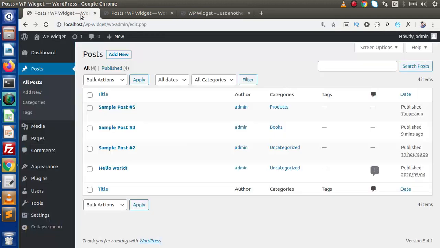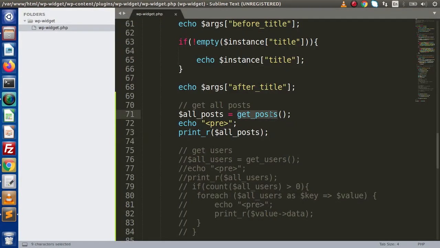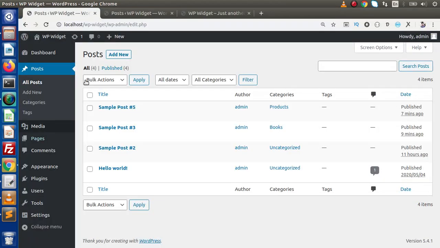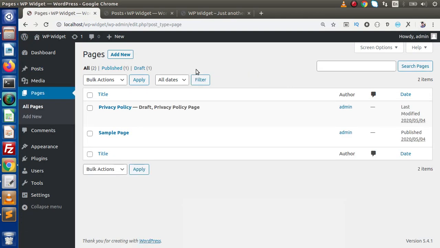Inside WordPress, if we create any pages, any posts, or suppose we have custom post types and create a post of that custom post type, it is going to be saved inside the same table called the wp_posts table. By default, the WordPress function we have used here returns posts with post type equal to post. But let's say we want to list all the pages. How can we list them? By using the same function. We can list all pages by passing a parameter inside the get_posts function, called post_type.